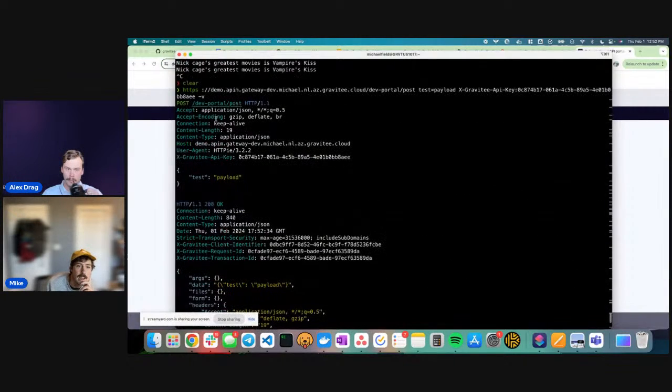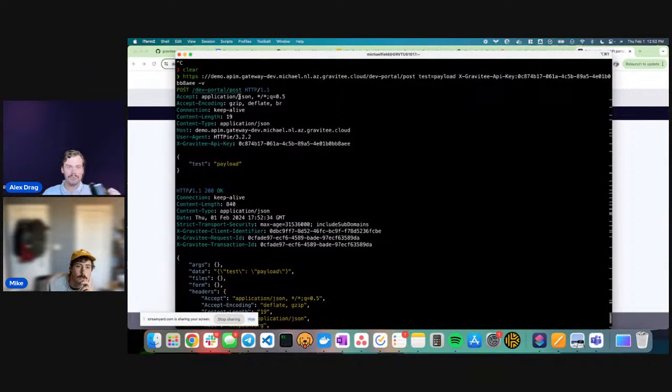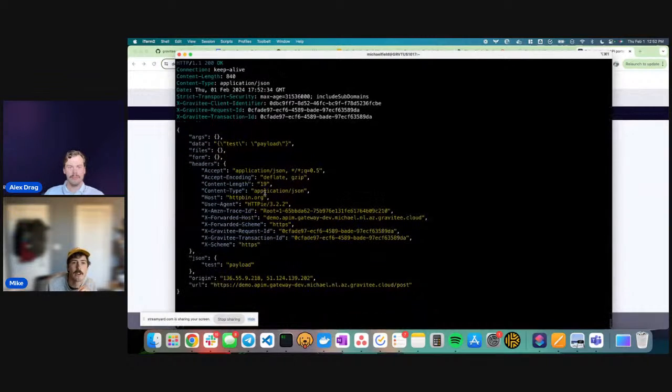So awesome. I can actually see right here, I've sent a POST request through. I can see the payload that I'd sent. And then if I scroll down, I'm now getting a 200 instead of 405 because now I'm being routed through a different plan. It understands I'm an authorized API consumer, and we're actually able to get the response from that backend. So everything is functioning as expected from an API consumer perspective. But the question is, how do we actually get here? How do we build something like this?